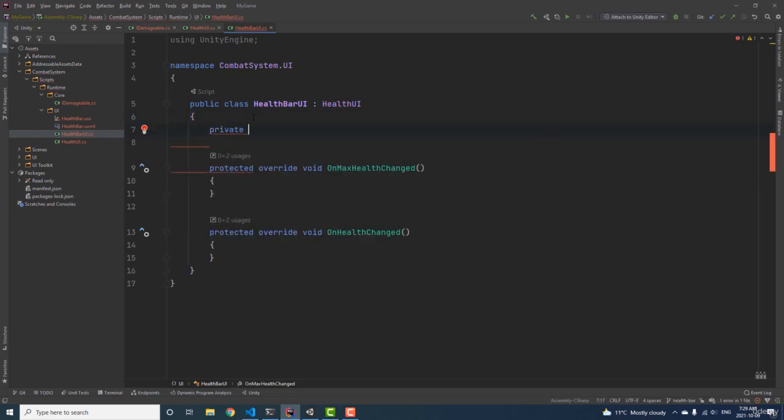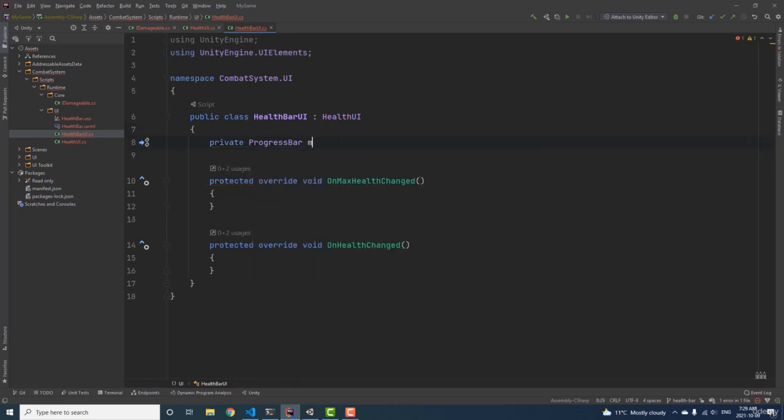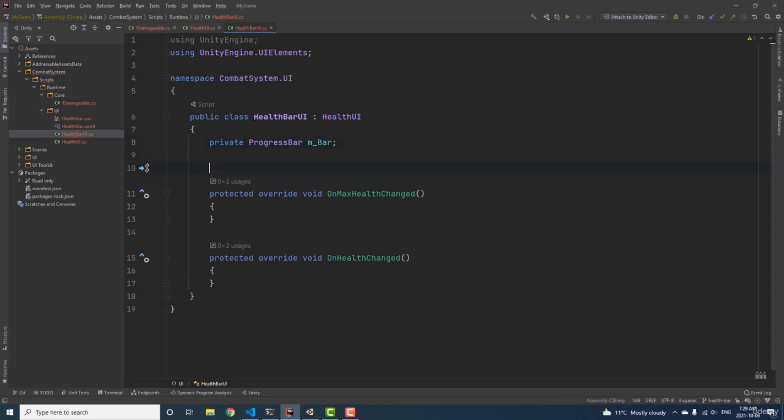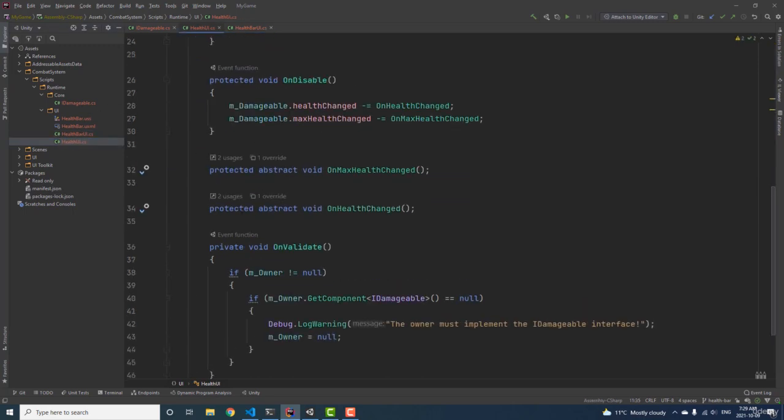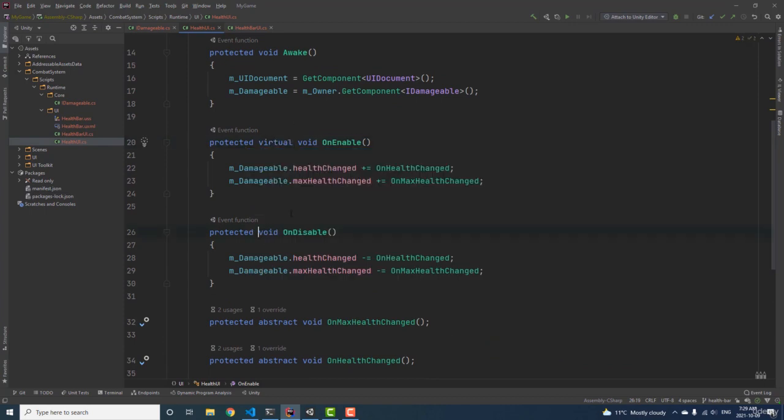Now we're going to create a variable to store a reference to our progress bar. And then in the OnEnable function, which I need to make virtual, we'll do the same for the disable function.